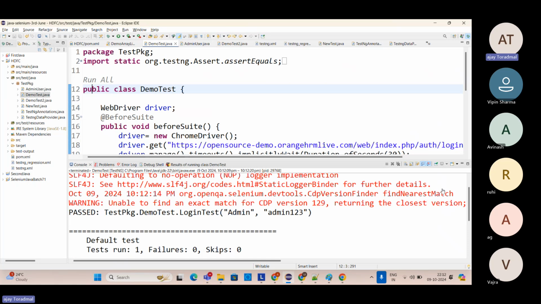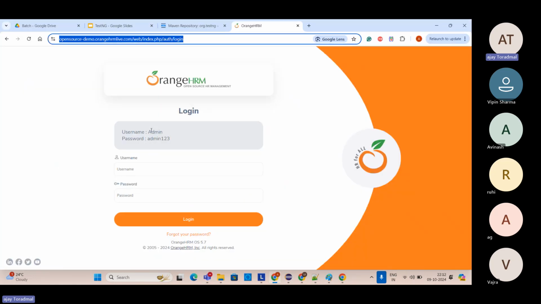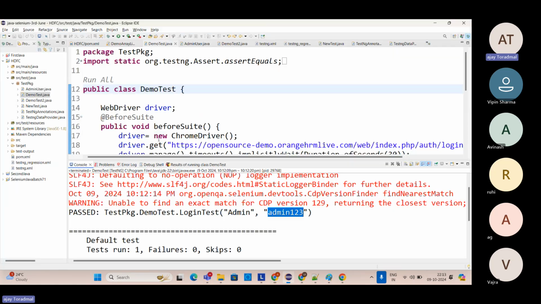We have run one test which is pass. For that particular test case, the name of the test is login test, and two parameters are there. The first parameter is admin, and the second parameter is admin123. If I go here, admin is our username and admin123 is our password, right?